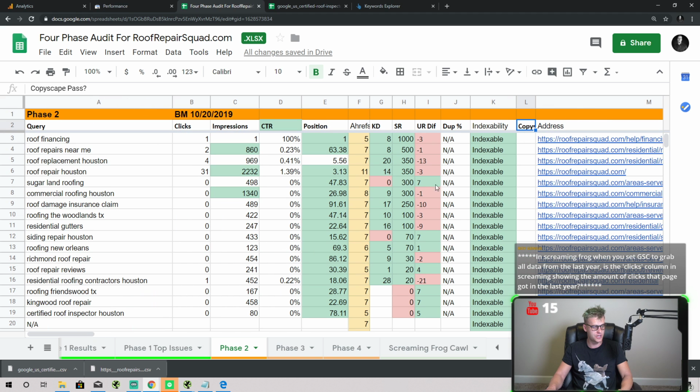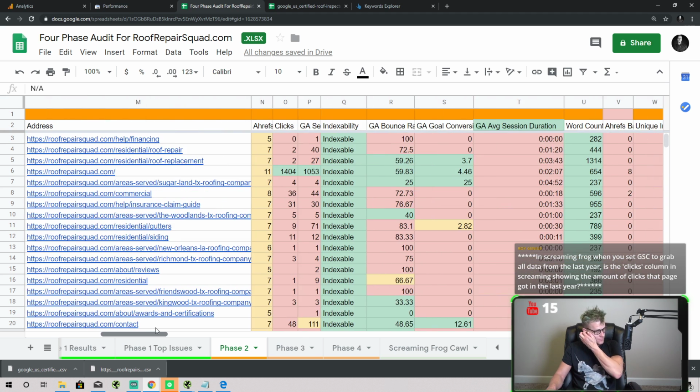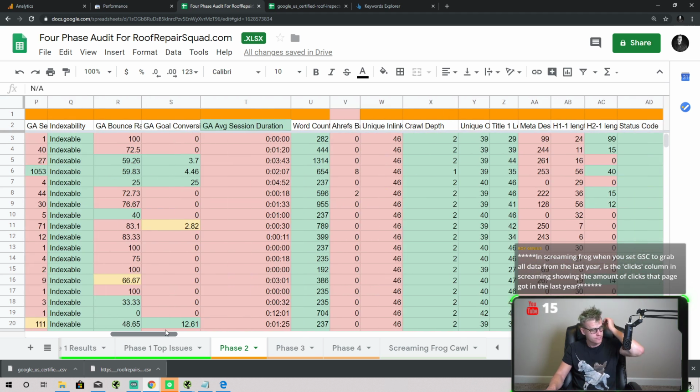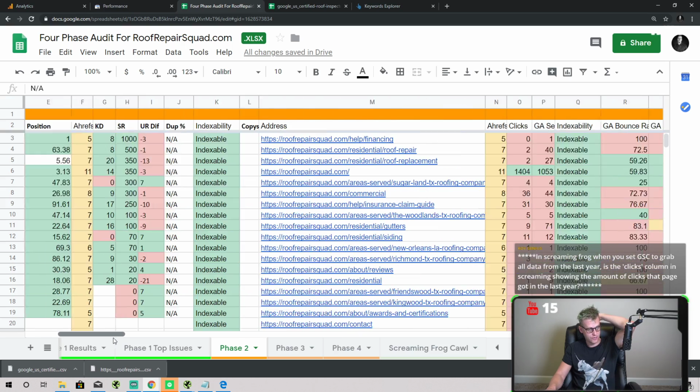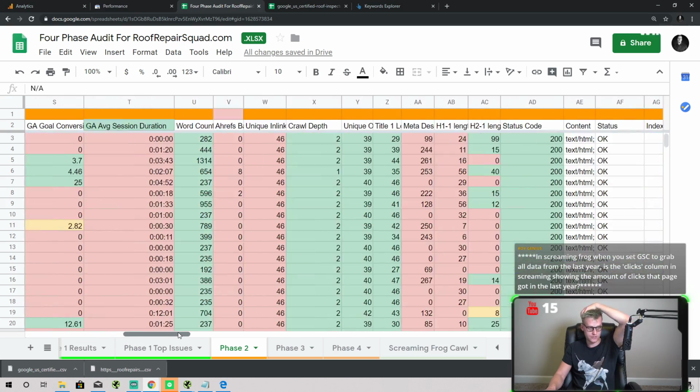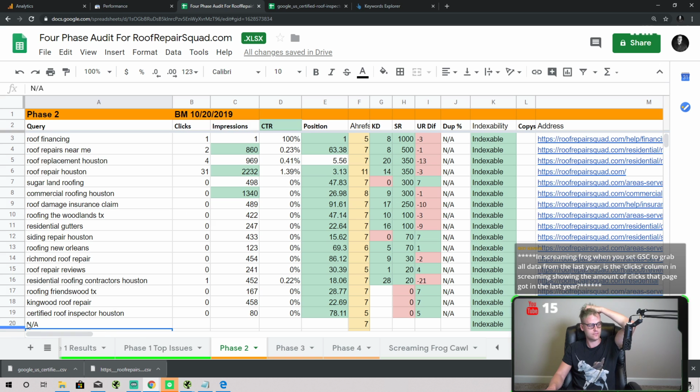And we can go check if these are Copyscape passed in a second. But yeah, here we go. This is phase 2 benchmarks. Looks pretty decent. We can start moving into phase 3 now.